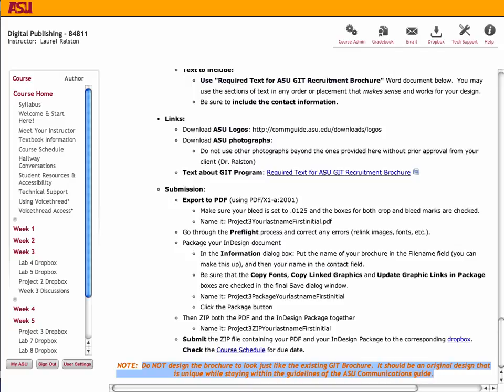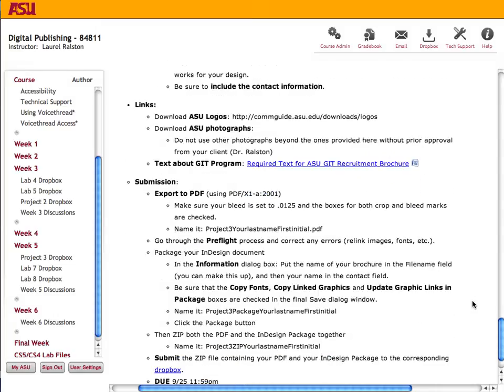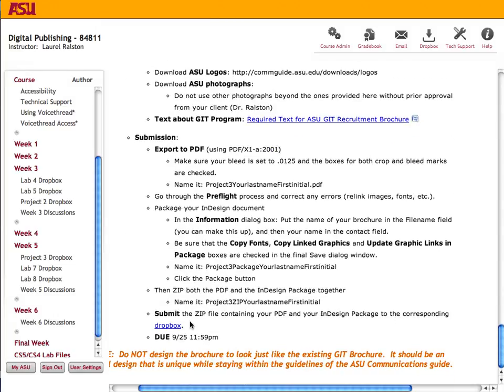but I don't want to see any of that. Okay, so once you've done all of that, you just need to submit it to the Dropbox, which is in week 5, right there. Or obviously, an easier way to do it is just go to the Dropbox thing, because that actually just takes you to there. And it is going to also be due on 9/25, so that's next Wednesday. You don't have much time, so you're going to have to work pretty hard this week.